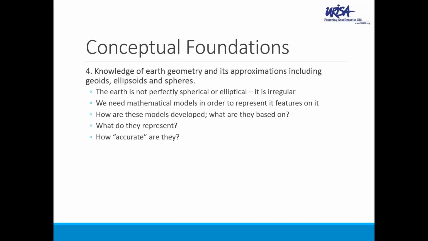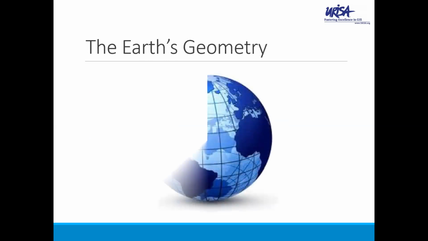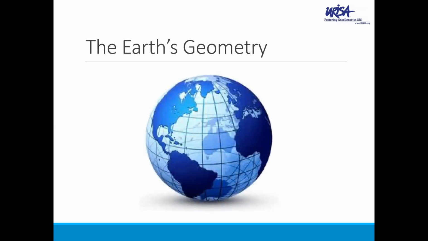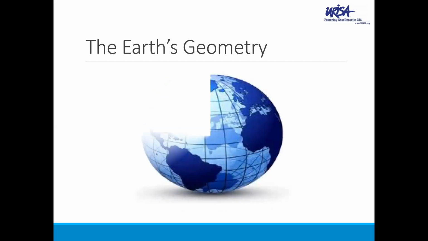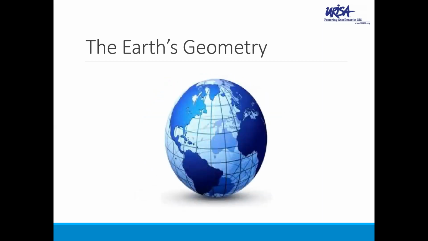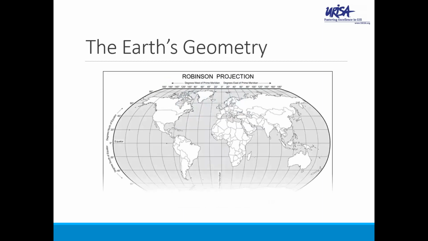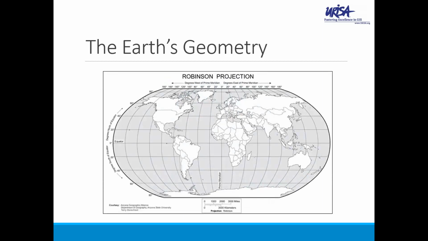There are inherent flaws in every model. And so we have to understand that in some applications, a particular model may be better for use than in other applications. So it's a very important thing. We can look simply at the Earth's geometry. If the Earth were a perfect sphere, then many, if not most, of our problems would disappear. But in fact, it's not. And we need to understand what its shape actually is in order to use it to best advantage, or be able to represent it to best advantage.